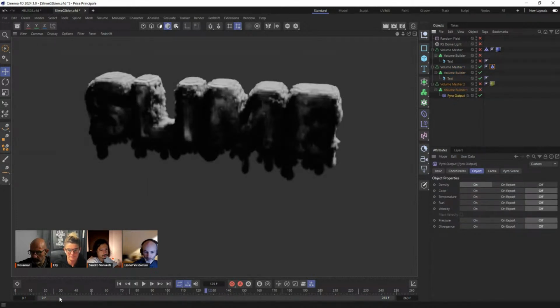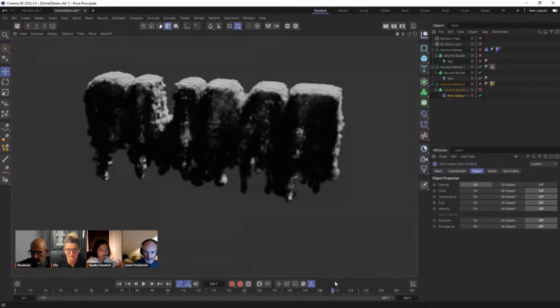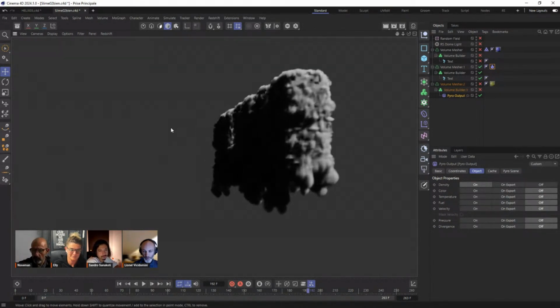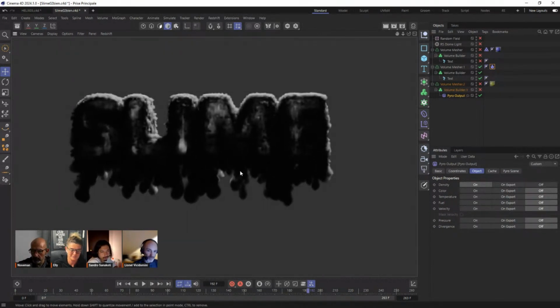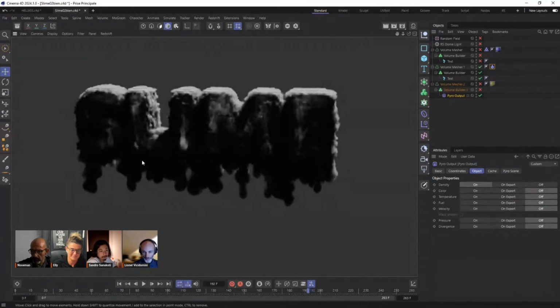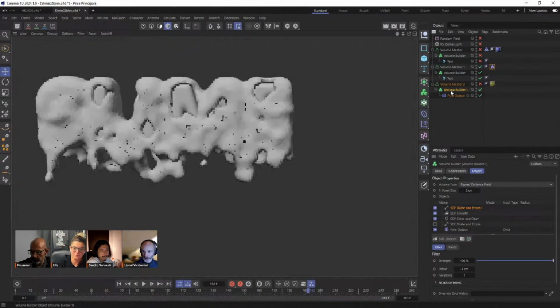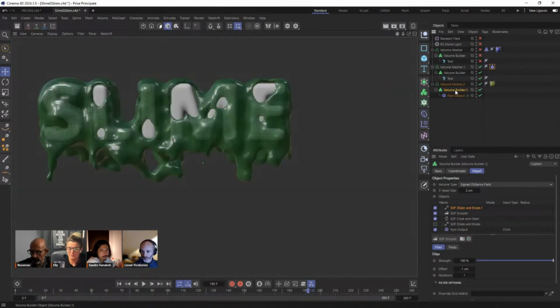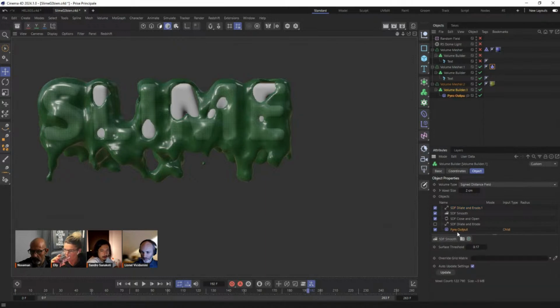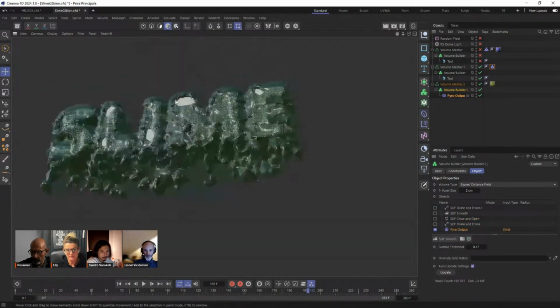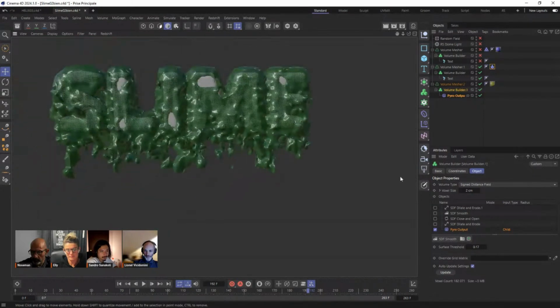If we go back to Pyro output, all this together made this. It's dripping like some slime, or whatever you want to call it. So then I put it inside the volume builder, and it's the same play again. Volume builder using our Pyro output, very low, and then some SDF close, smooth, delete and erode. So the first look is like this.